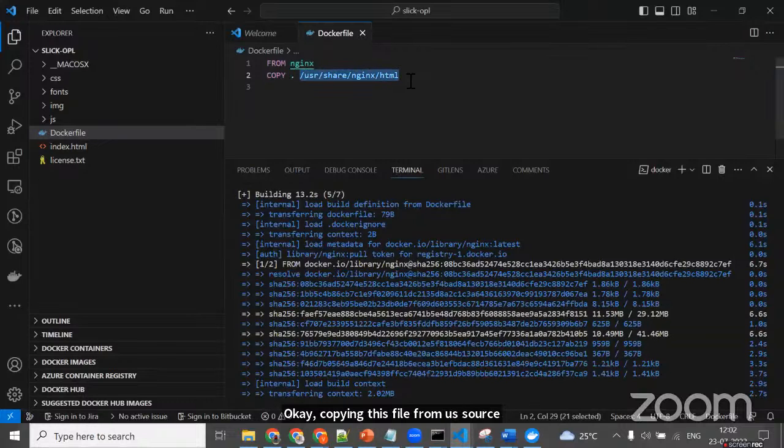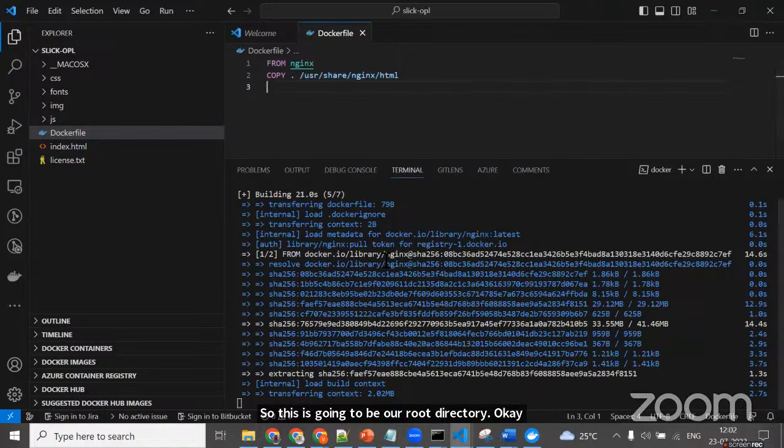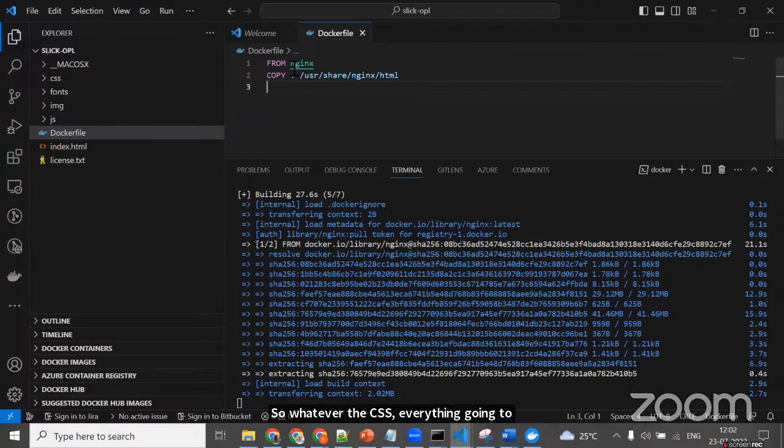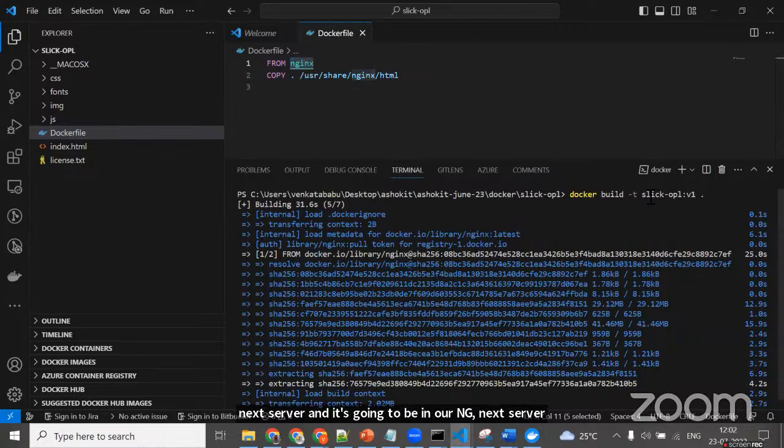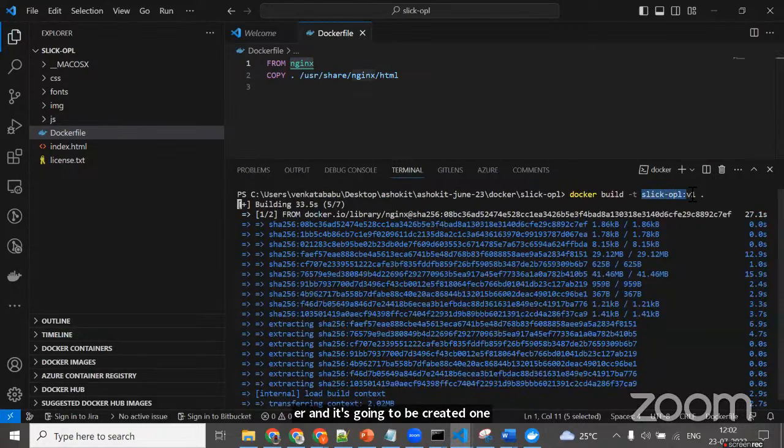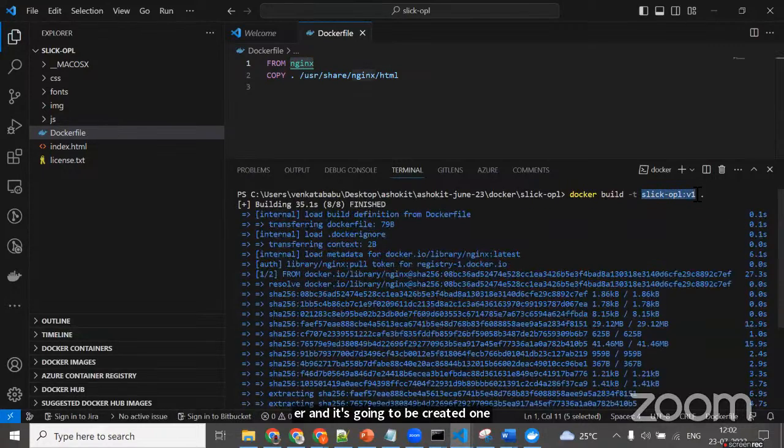The destination as per the Nginx server is going to be our root directory. Now all our files, whatever the CSS, images, fonts, everything is going to be in our Nginx server, and it's going to create one container named slick-opl:v1.